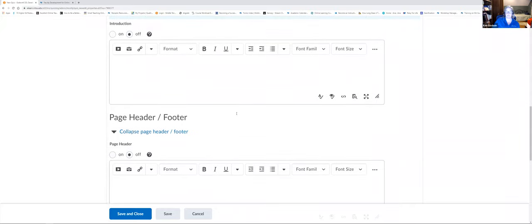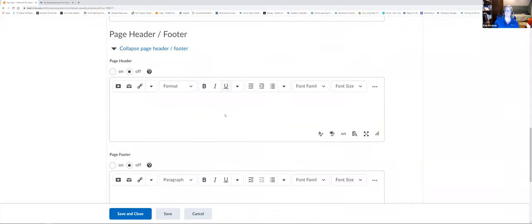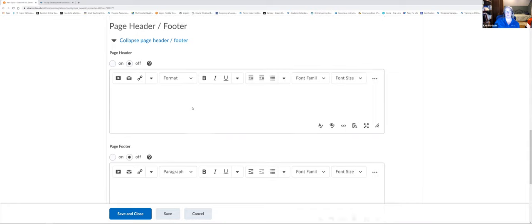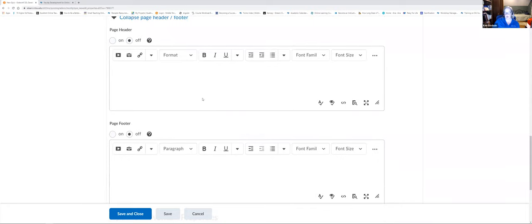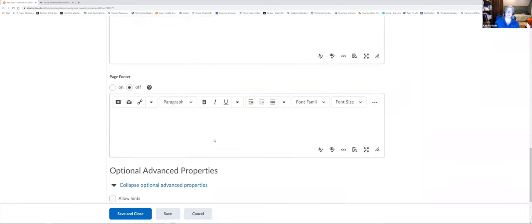And then scrolling on down the page, if you want to put some information in there about your course or your quiz, or information that might have to do with that specifically, you can. But this is not where questions go. It is really just headers and pagers so that your quiz has a specific layout.